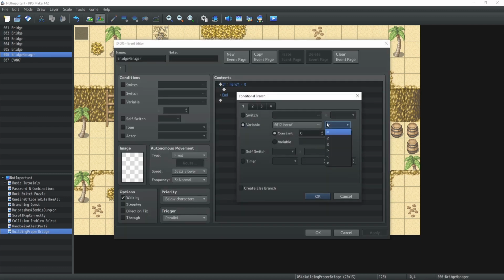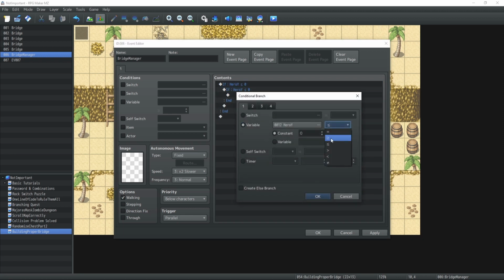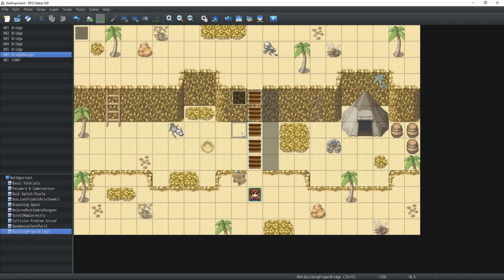Alright, so what I'm gonna check is if the arrow's Y position is smaller or equal to something, and also if it's bigger or equal to something else entirely. So in our case, that would be if it's bigger or equal to 6 and smaller or equal to the value 8. If that is the case, that means that he is walking the crevice. But it could also be on those values on the bridge itself.